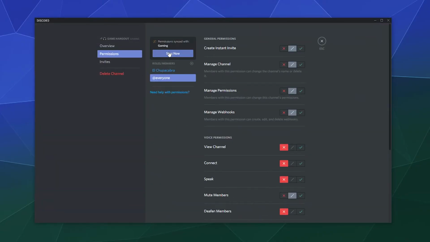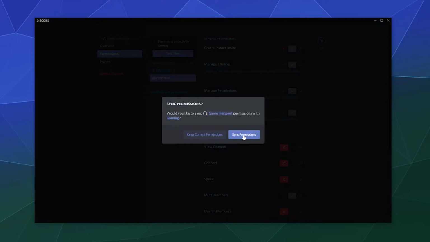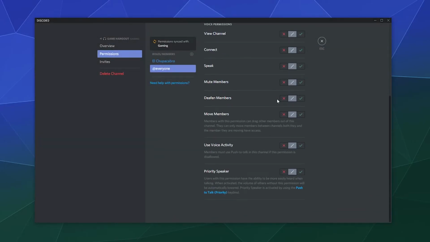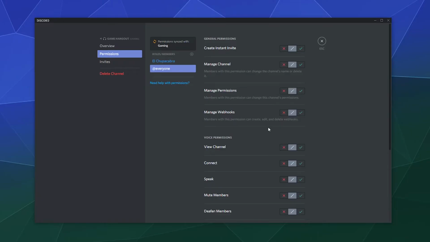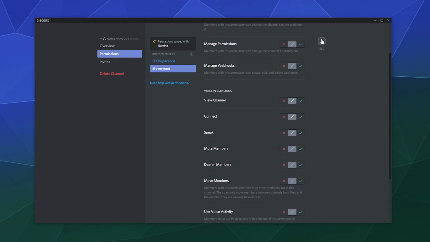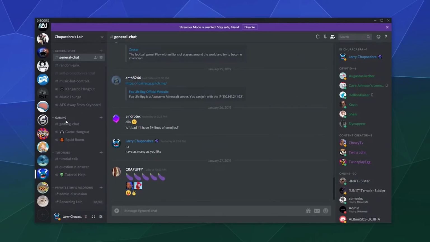And I'll just go here and I'll say synchronize the permissions, or all of the different chat permissions. And now all of a sudden this voice chat channel now shares all of the default permissions with the category channel. And that's just a nice way of going through and changing multiple channels to share the exact same permissions with the category, in case there's kind of like a cluster of bizarre permissions that someone screwed up or you forgot to change yourself. Just makes it really easy to make sure everything is the same between the category and all the other channels.